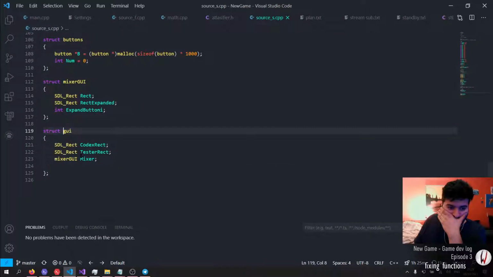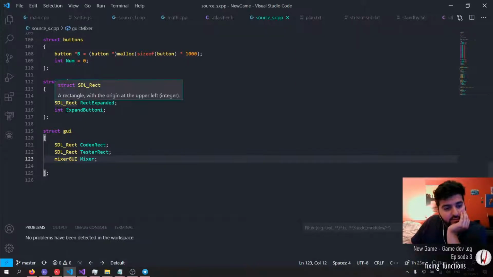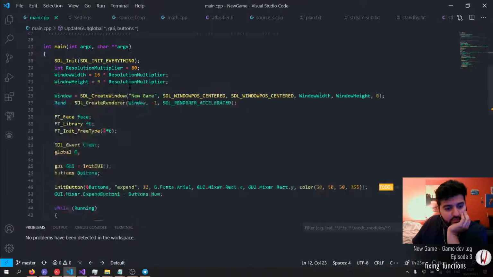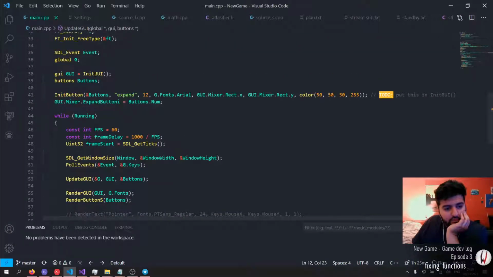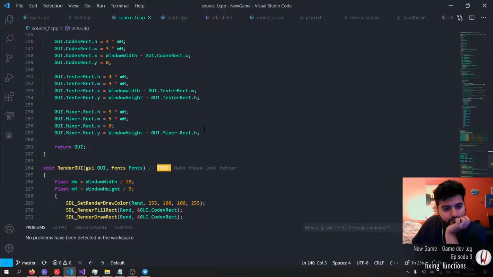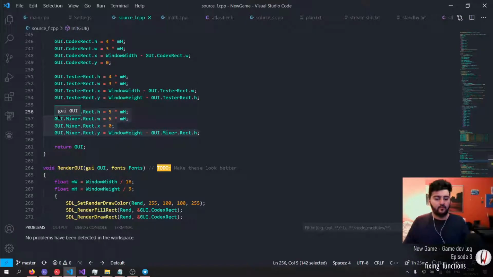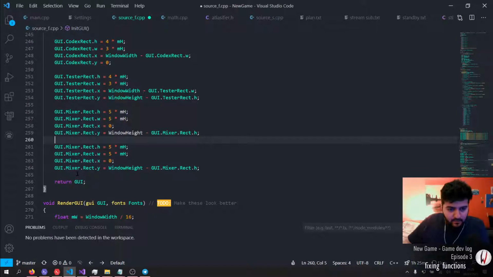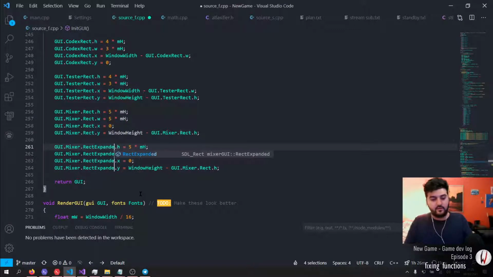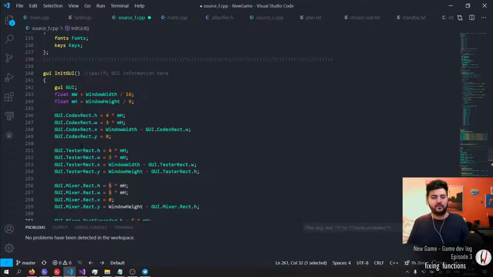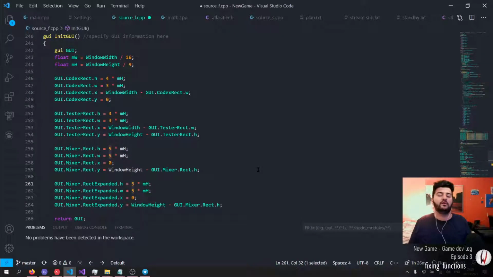So here I want to make a mixer GUI. It has a rect expanded, so I need to go to the init GUI. Rect expanded. Now here, rect expanded will take, if this is 16 pieces, it will take 10 of the width, and if it's 9, it will take 7.